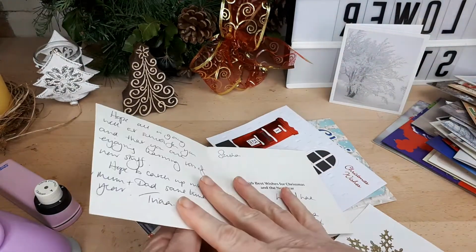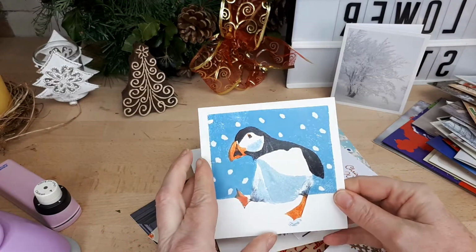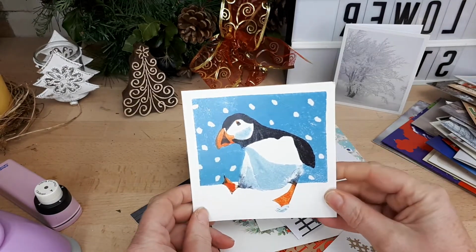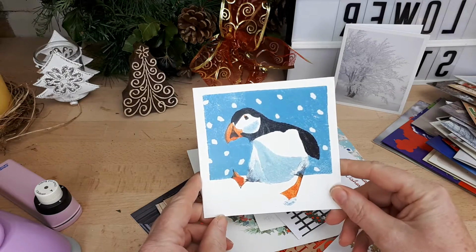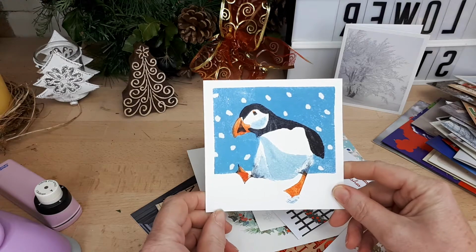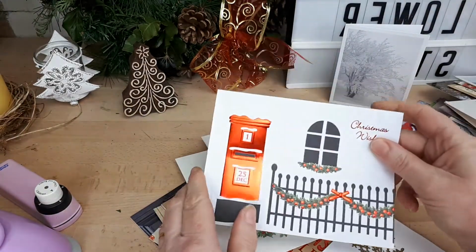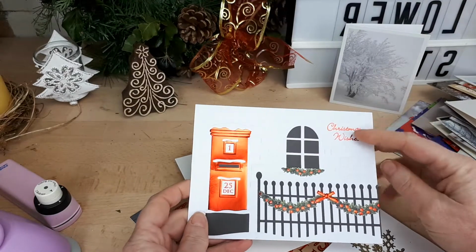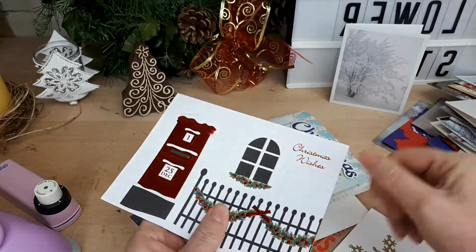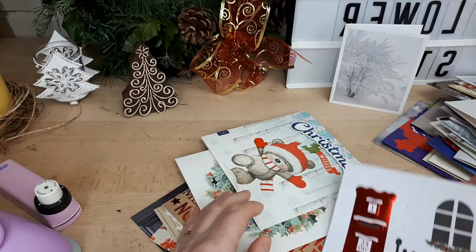Cute little penguin. Oh, there is something written on the back there, so I can't use that. That is sad because it's really sweet, but it would look great framed, perhaps in your bathroom, or a room with a blue theme. So perhaps that could be used for something else. Lovely little white card here. Now this one's got a bit of a texture to it, so depending on what I'm going to do with that, it may not be suitable, but it is a lovely one.